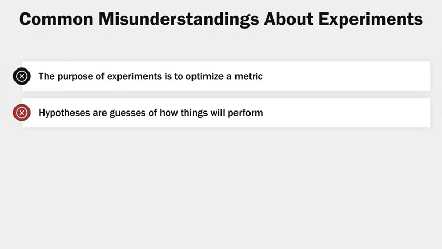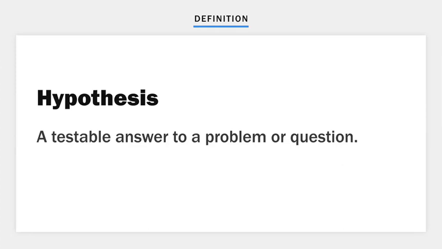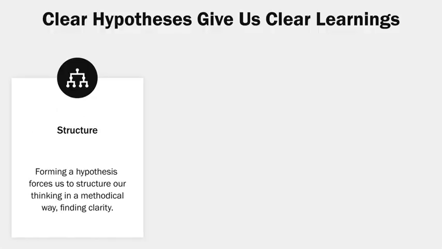The second common misunderstanding is looking at hypotheses, a key component of experiments, as guesses of how things will perform. Hypotheses are not guesses of how things perform. They're instead a statement, a testable answer to a problem or a question. We focus a lot on developing great hypotheses because clear hypotheses give us clear learnings. They provide a few different things.